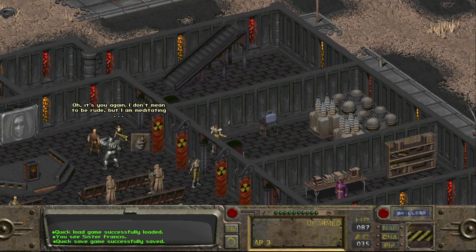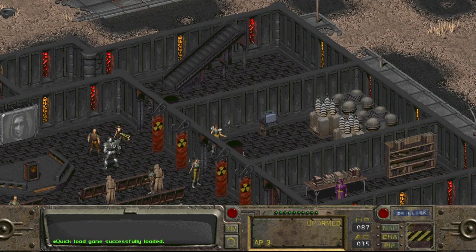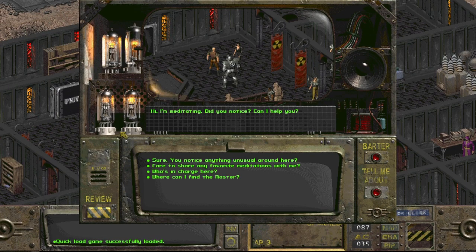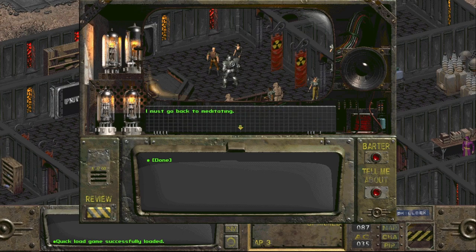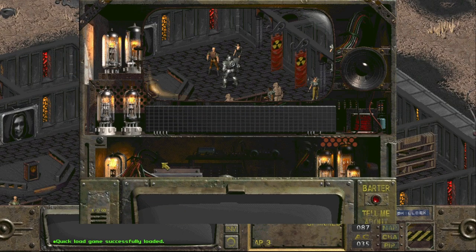Can I talk to you again? Oh, it's you again. I don't mean to be rude, but I am meditating. Okay. Let's see. Care to share any favorite meditations with me? Why, I could, but the ones who go through the servitor process are so much better than I am. Their minds are so much more focused on the master than mine. Maybe after I get changed, I'll get better. Now, if you'll excuse me, I must go back to meditating.